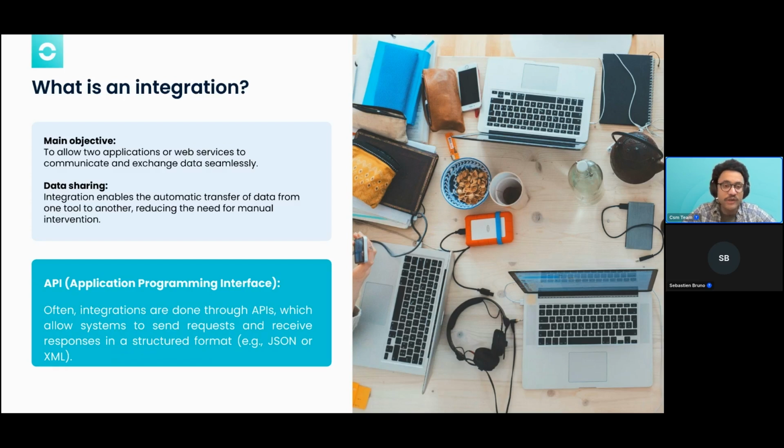Meanwhile, a webhook doesn't need that trigger, it doesn't need the button. A webhook works automatically, so you can configure it to send information on a daily basis, a weekly basis, or every month or every hour. A webhook is going to send the information, and you don't need to trigger the action for it to send the information for you.